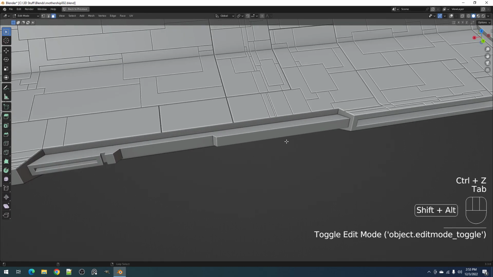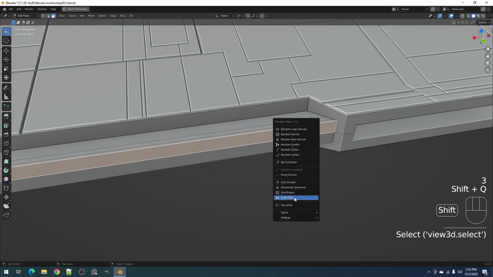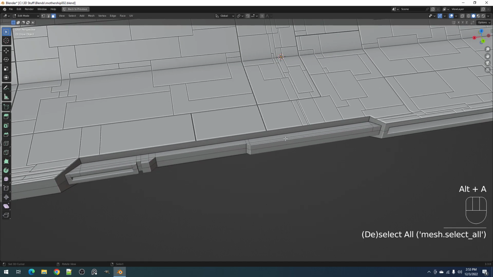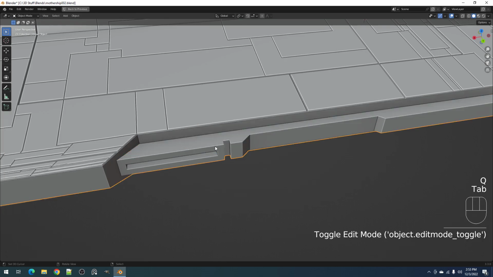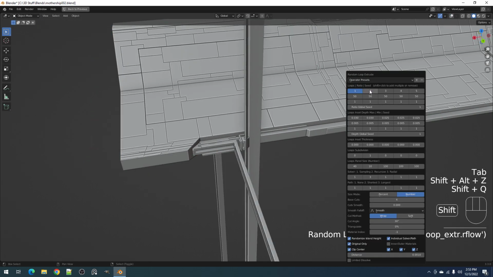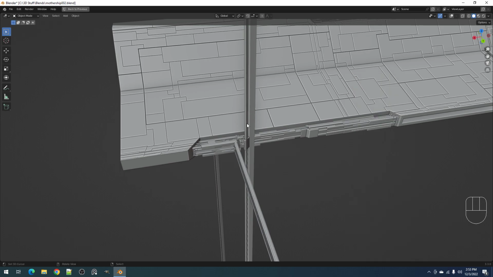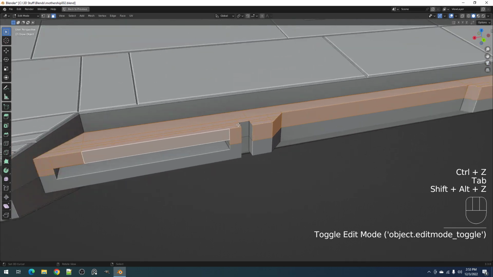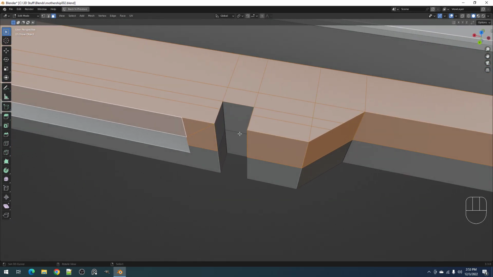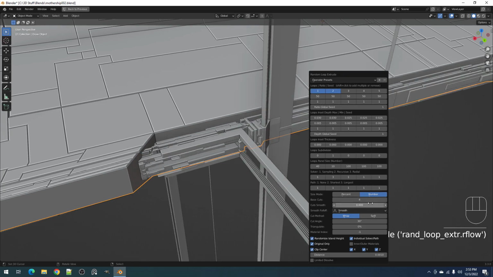This part is not subdividing because it's an n-gon, so just a quick quad slice. Don't worry about the distortion. Okay, where's the distortion happening? Let's try split.